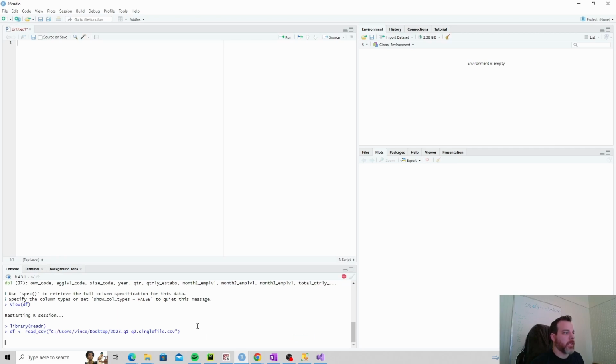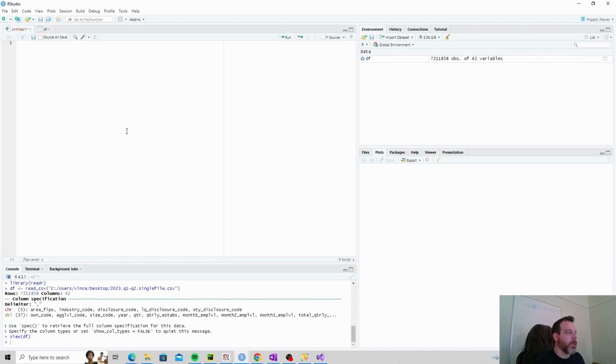Right, so while this is executing, this portion down here is the console or terminal, and the portion up here, think of it kind of as a blank text document. You can do all your coding here, and then you can execute it in chunks or the whole thing, and it takes that code when you execute it, and it pipes it into the console and runs it from there. So we're going to be keeping most of our code up here. That way we can save it and reuse it in the future.